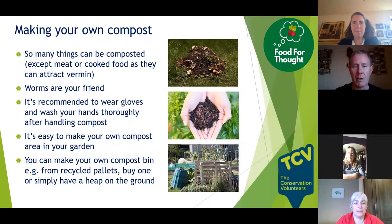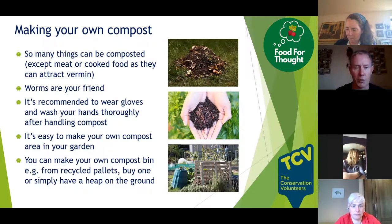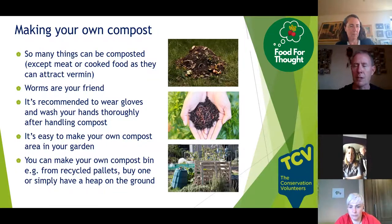It's easy to make your own compost in your garden. A lot of people shy away from it. They think it's complicated, but it isn't complicated at all really. You can make your own compost bin. I'd make mine out of old pallets or any scrap wood that's around, but you can buy these plastic ones, or you can get barreled ones. They all do the same job, but I like to save money.